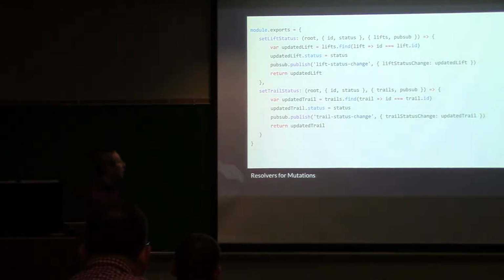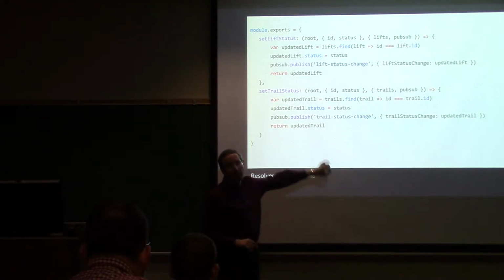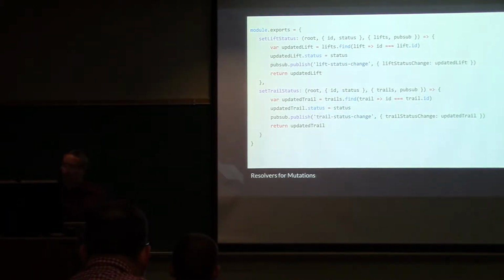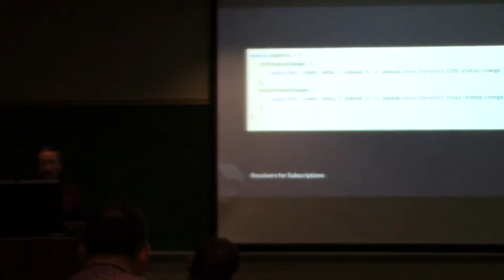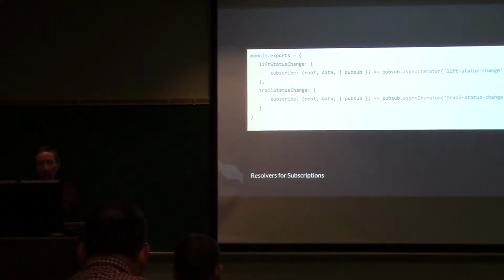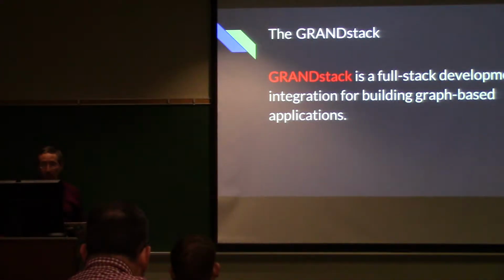In this case, PubSub is again server dependent. This is provided by the Apollo server, an object which allows you to manage your subscriptions. And this is the way to implement the subscriptions themselves, again using the PubSub object. And this is how you subscribe to get notifications of the lift and trail status change. So I mentioned Grand Stack.